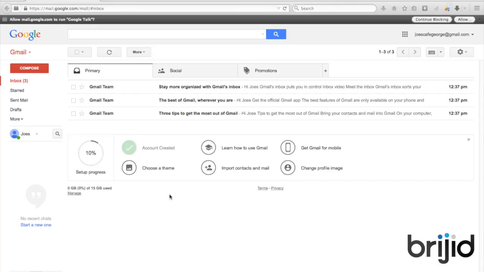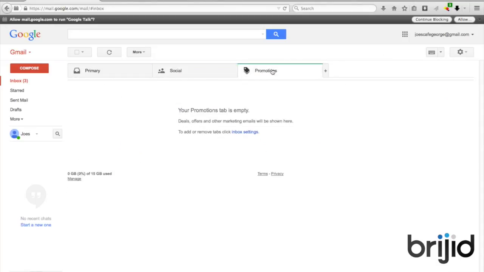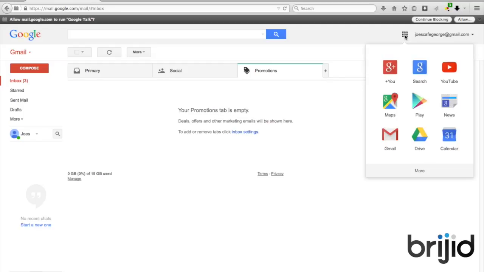So it's got 3 email boxes: primary, social and spam. It's always good just to check all 3 in case certain things get filtered in the wrong way. And you can also access it through different apps on your phone and your tablet, which is very handy if you're on the go a lot.